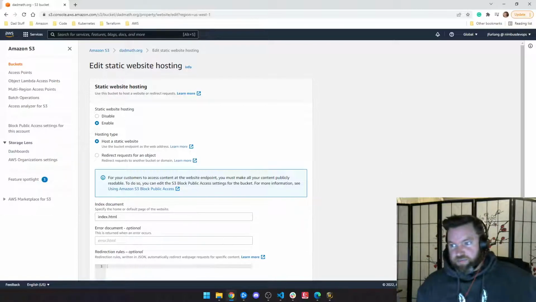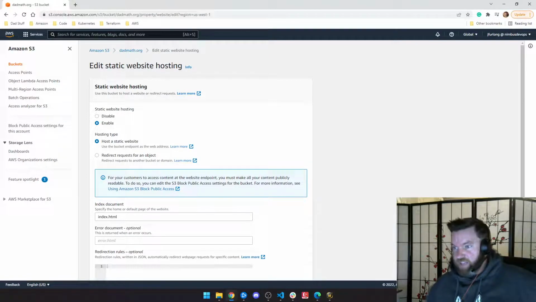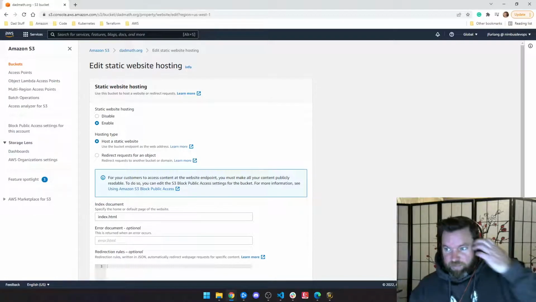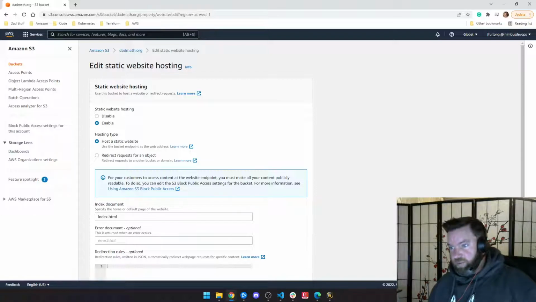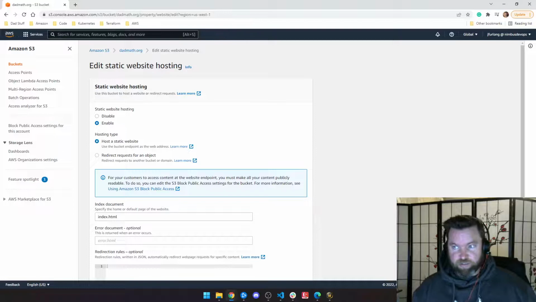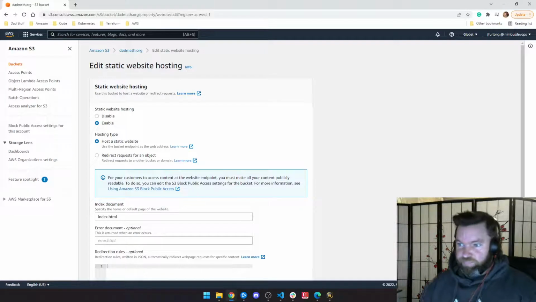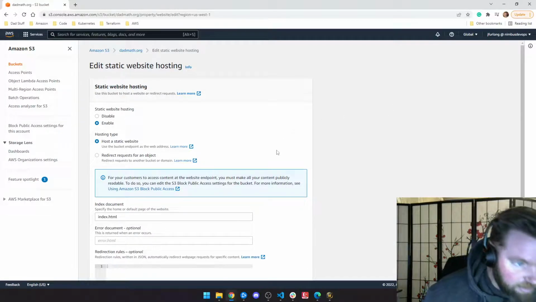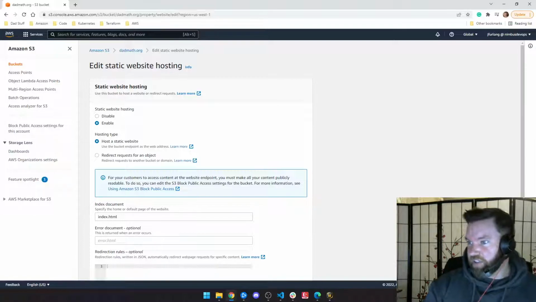It's case sensitive, and it has to exactly match the name of the file that you're going to use. So make sure that if you're using something else that it matches exactly. And when you configure the bucket for hosting, you have to specify some kind of index document. S3 will return this index document when a request is made to the root domain or any subdomain folders. And there's extra detail you can go into there, but that should be fine for now.